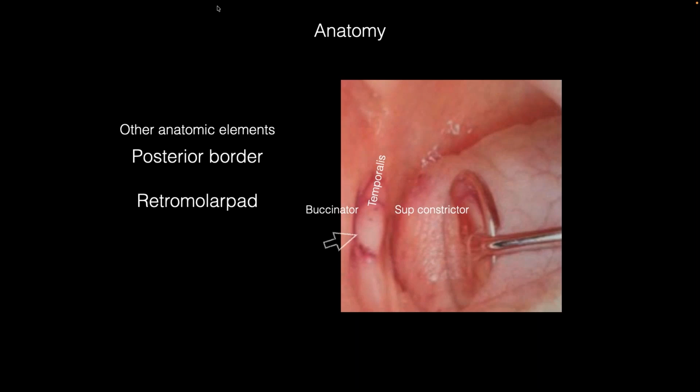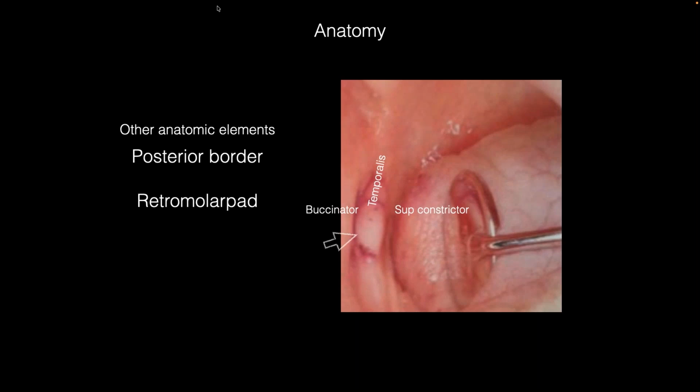What does not resorb over time are spots in the mouth and on the bone that have muscle insertions. Well, the retromolar pad has 3 of them. 3 muscles come together in the retromolar pad: the temporalis, the buccinator, and the superior constrictor. So it has 3 muscle insertions. So guess what? The retromolar pad is not going anywhere. It doesn't actually change position. Okay, it remains pretty much the same location throughout the person's life, I should say.